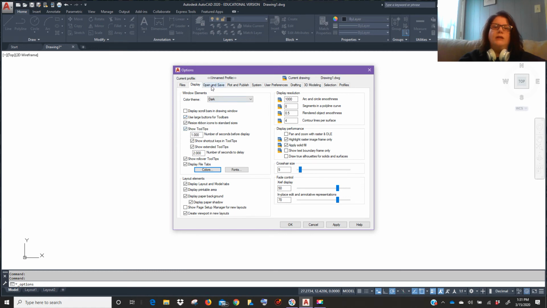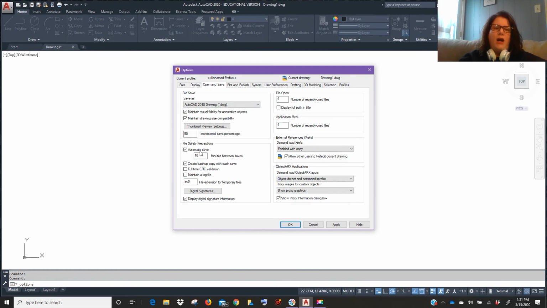Okay, go to the Open and Save tab. Automatic Save right here. Now, this is not automatically saving your drawing in your folder. This is creating a temporary backup file. So let's change this to 3 minutes and go ahead and check these buttons. AutoCAD does a very good job of creating a restore file if it happens to lock up, but sometimes you're the one that made the mistake of overwriting a file or that type of thing, so I can sometimes pull a backup file or a temporary save file and get back some of your work. So do this, this is another little safeguard. Hopefully we won't have to use it.